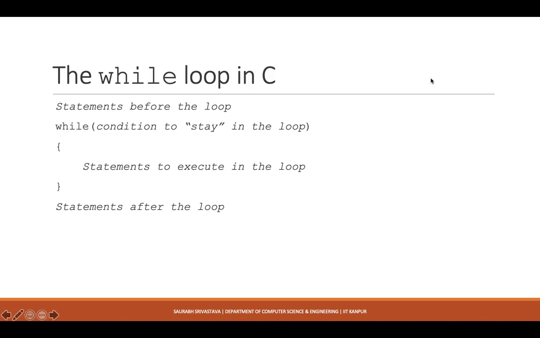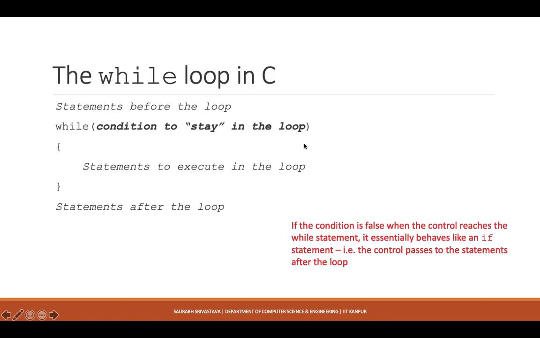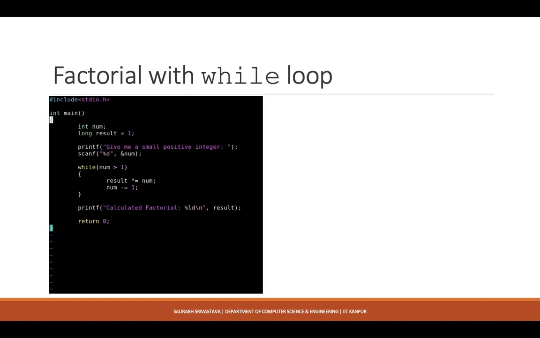You write a while and a condition. This condition, similar to the do while loop, is also the condition to stay in the loop. If you worked out the condition to move out of the loop, you'll have to use the not operator. But the idea here is that even at the beginning, if this condition is false, you never enter this part at all. So it is possible that a while loop is never executed, not even once. But a do while loop is guaranteed to execute at least once.